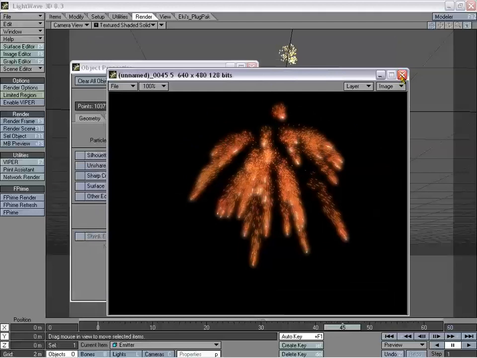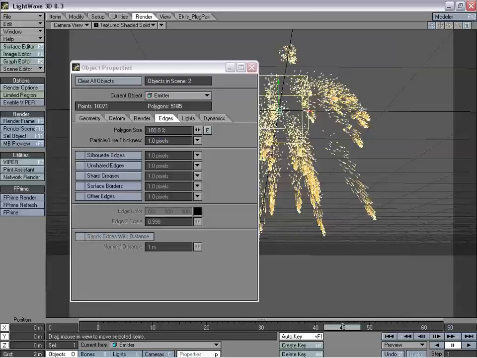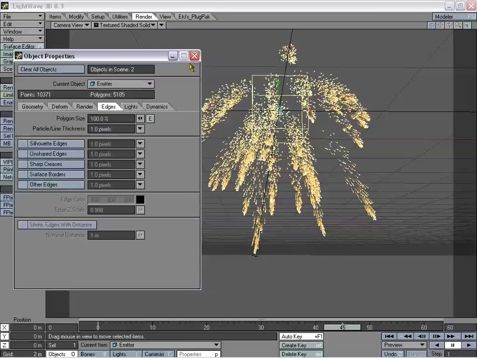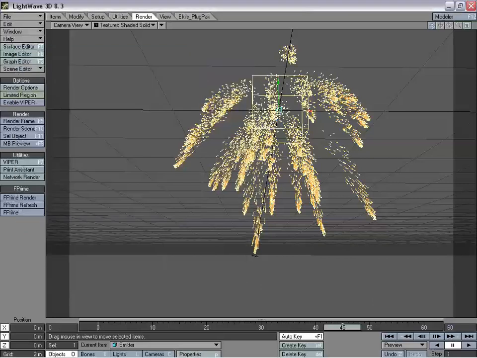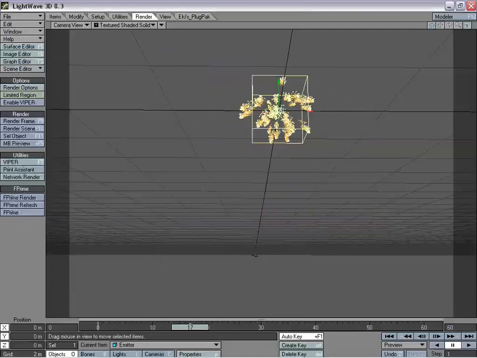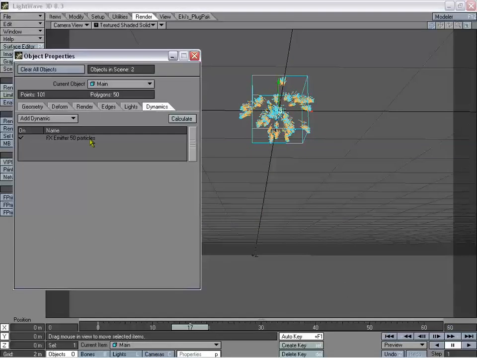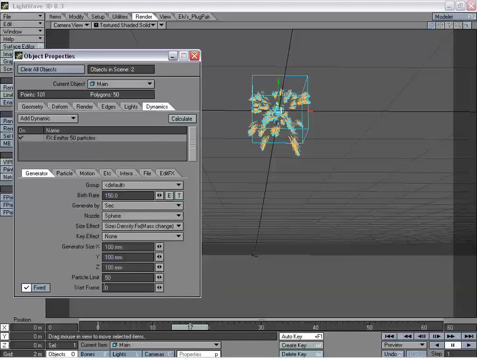And what you could also do is you could create one emitter kind of shooting up in the air, shooting sparks out of it as if a firework is about to shoot up in the air. And then you could set this to a fixed rate. Actually, I could show you that right now, just how to set that to a fixed rate. Grab that main emitter, and we'll open up the objects properties for it. Go to Dynamics, double-click on the emitter, go to Fixed, and let's say we set that to 30.